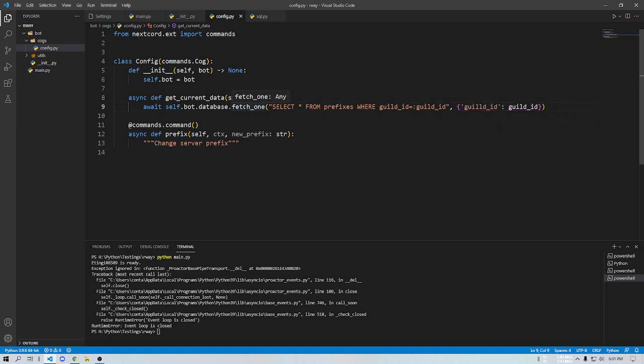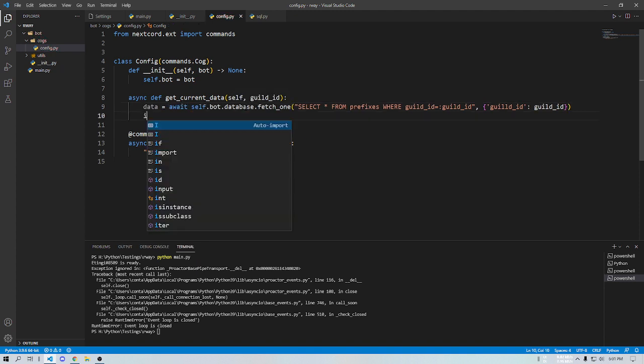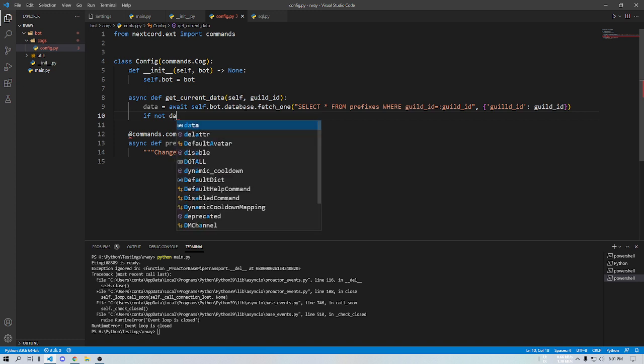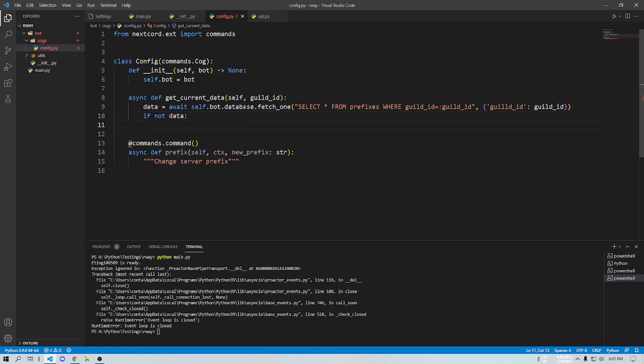Let's store this data in a variable. So if not data, if there is no data, that means this guild ID is not in the database. So we have to insert data for this guild. Let's do that.